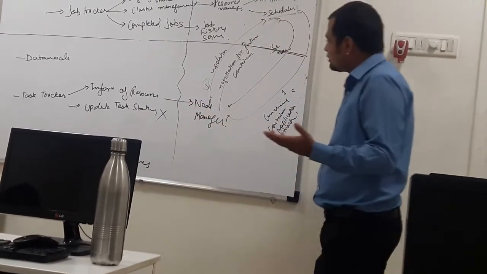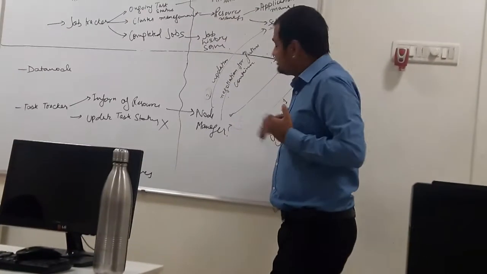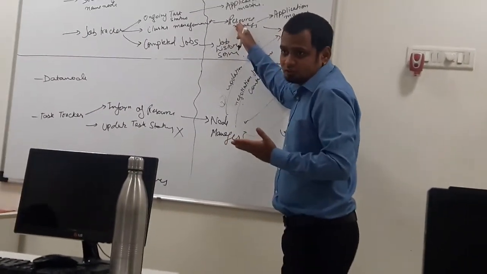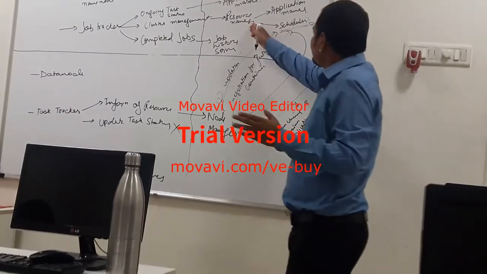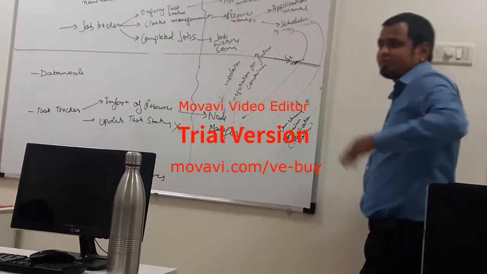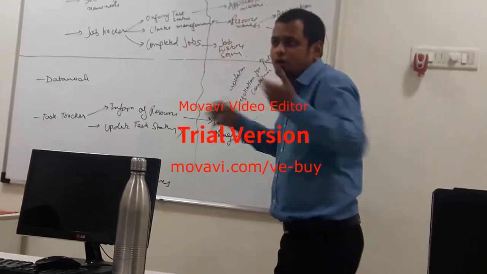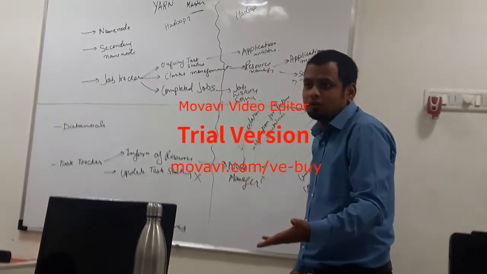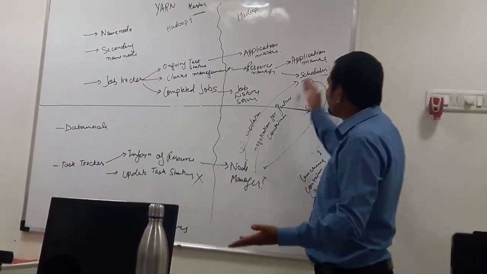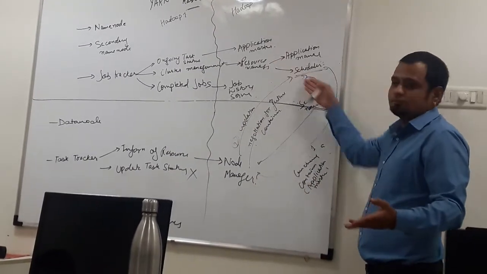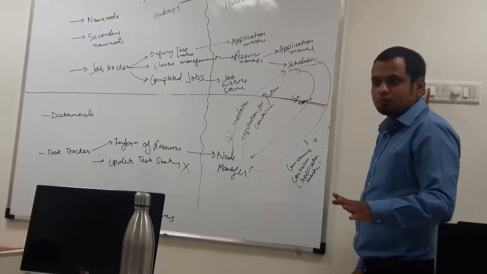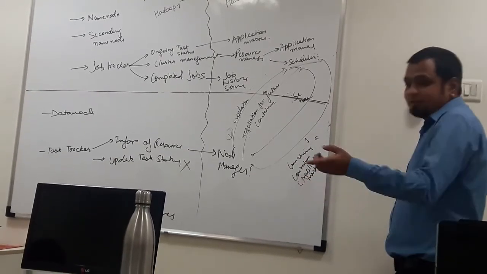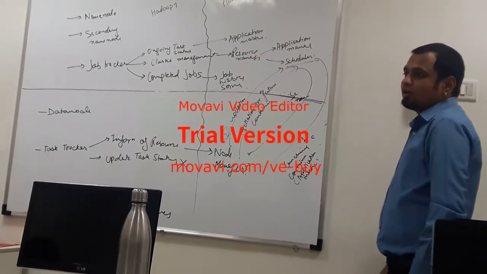The node manager says that I am a node manager and I am slave of resource manager. I can't deny that. If the resource manager, because scheduler is part of resource manager, if the resource manager said that you need resources, of course I will provide you with those resources. Because I keep on updating my information to the resource manager. Any doubt? Okay, I keep on updating my information to the resource manager.